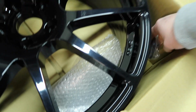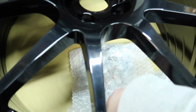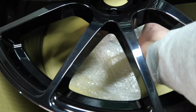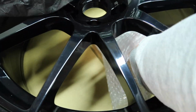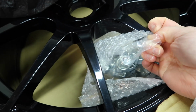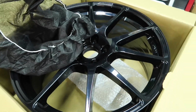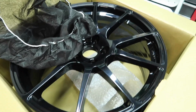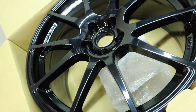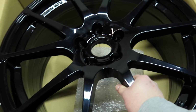So other stuff in here, we got our little Revo cap, which is cool. And we get a bag full of wheel nuts, which I'll just leave in there actually. I don't know if I'll be using these. They're just a bunch of bog standard wheel nuts, which to be fair are probably better than the Ford wheel nuts, which are notorious for being very soft and destroying themselves. But yeah, that's what we get in the box there. So now I can pull this out and put it over onto my cardboard floor and do that for all of them.